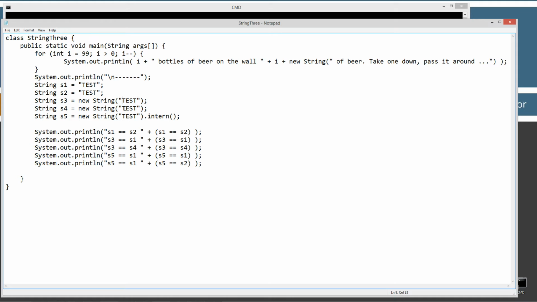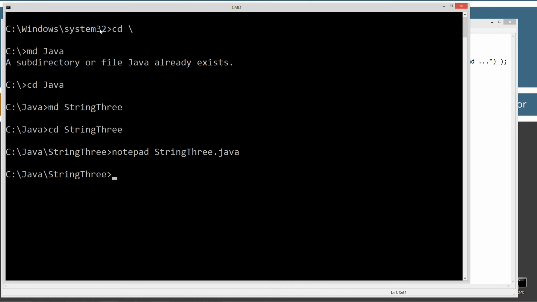I'm not going to use the .equals method, by the way, here when displaying this. And then I've got a string S5 equals a new string object, right? And in the string constructor, I'm passing it the test there. And then I'm invoking the .intern method there, right? Okay, so then I'm displaying to the console, does S1 equal S2, right? Well, you know what? Let's go ahead and just come up here and run it, and then we'll go through it side by side on that.